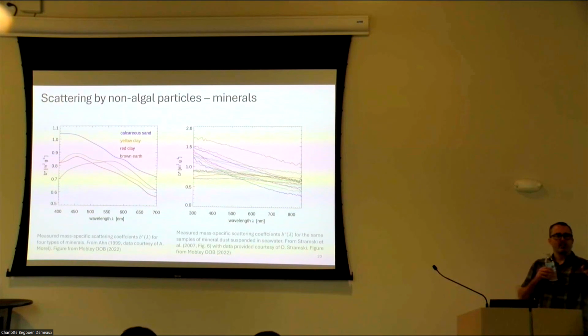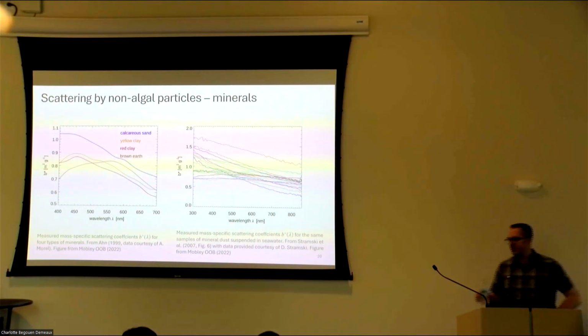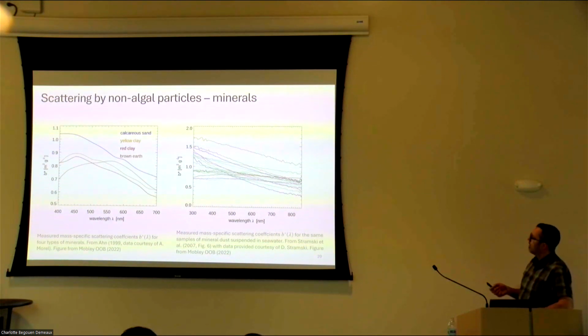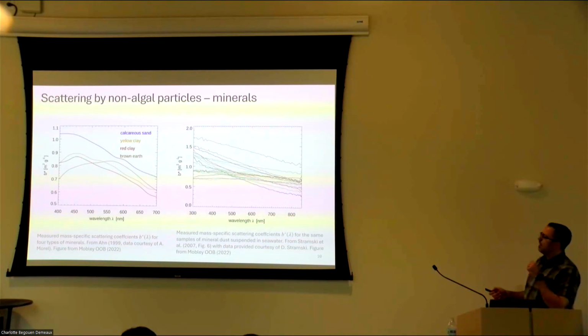No, but that's a good point. I actually put this in here because I wanted to bring up the idea of a specific property. In the biogeochemistry and proxy lectures, you'll maybe see some more of this. But B star is, in this case for minerals, the mass specific scattering coefficient.